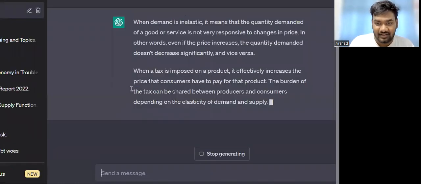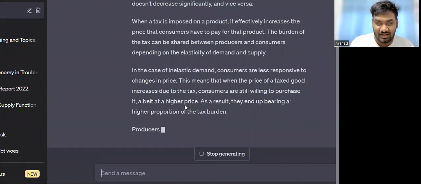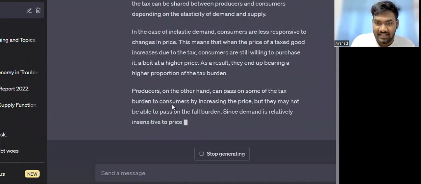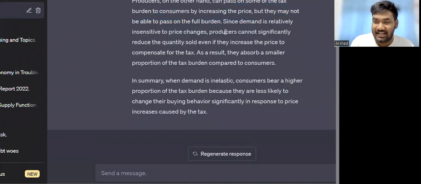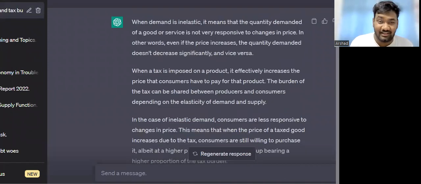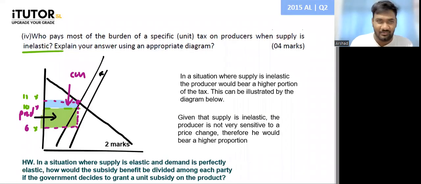Okay, you can read and see. So it will give you a proper answer. I think it makes sense though. So it talks about how producers can pass on a portion, but they might not be able to pass the entire burden, right? ChatGPT is free, guys. You can create a free account and do it. Any question, ask. When I have complex questions, I also ask. But ChatGPT doesn't have the latest data, so it might not have the current trends. But theory areas it knows. Be very careful, sometimes it gives you wrong answers, right? But most of the time you can figure out whether it's right or wrong.